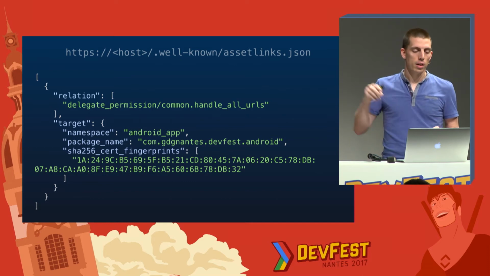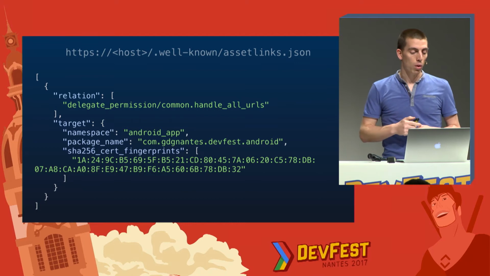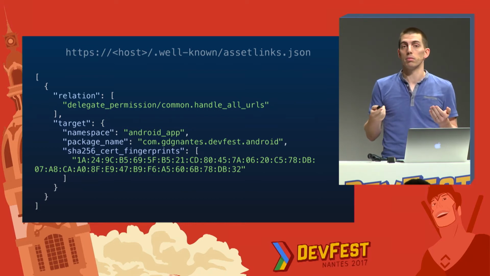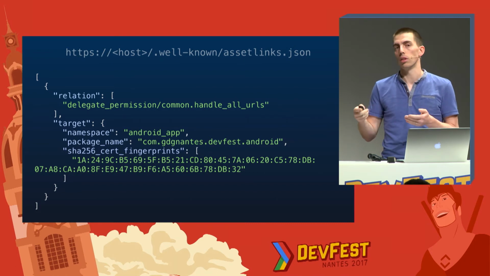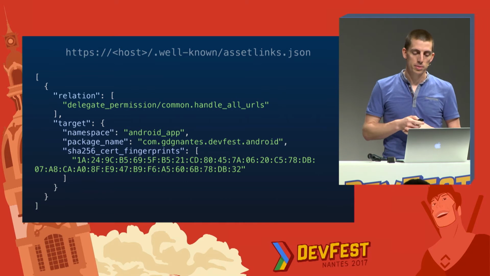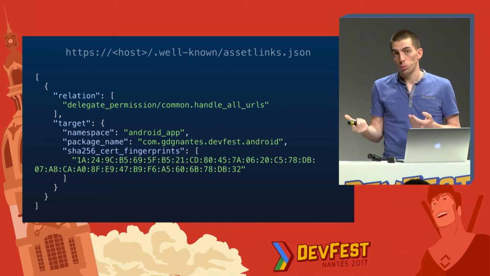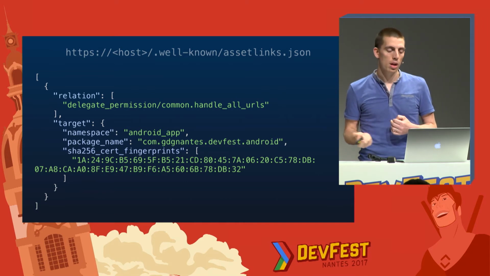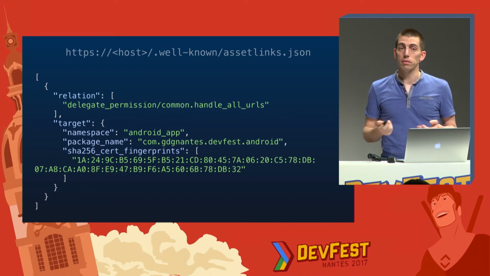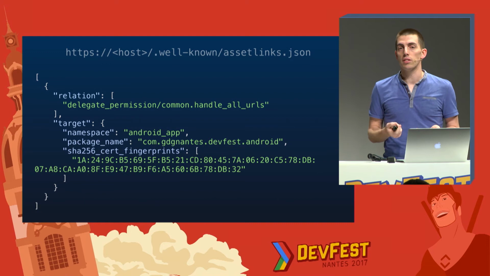So you can have different targets here, or you can have several domains. For instance, if you look at maps.google.fr, google.uk, there are a lot of domains for Google Maps. So there will be only one app, which is the Google Maps Android application, and several domains. So you can do that too. And once you've done that, well, your application is instant app ready.